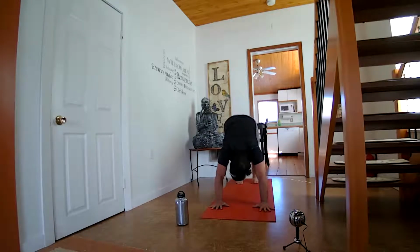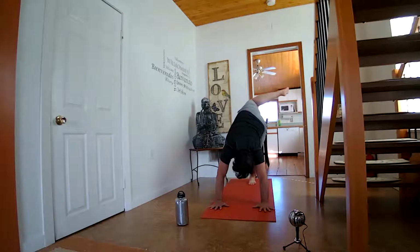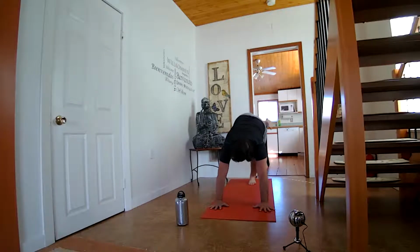Let's do that same sequence on the other side of the body. Active hands, toes touch. Inhale, right leg. Inhale, left leg up. Bending the knee on the exhale. Inhale, open dog, balloon ribs, stretching left hip away from left armpit. Exhale, left knee, left elbow.